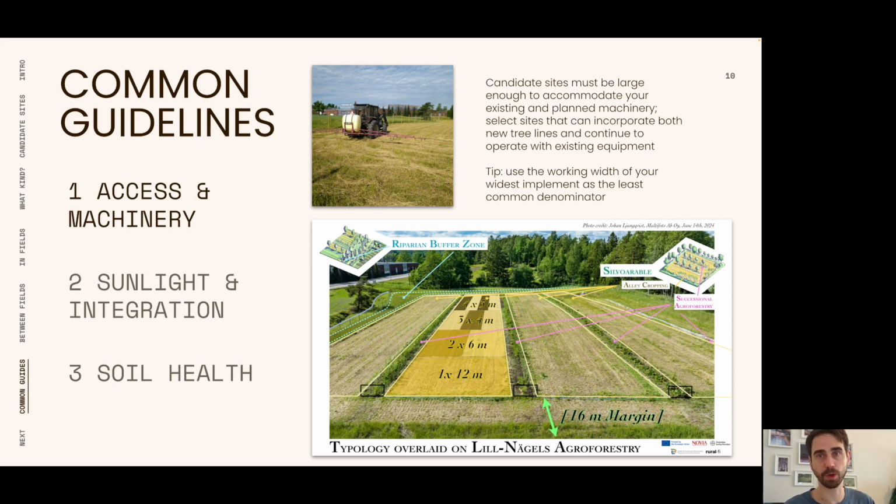How large of a working space do I have? Many of you already know this, how much space you need to do certain things with the different implements. And this is a puzzle that you need to put together to determine how big the headlands are going to be. So in the image on the bottom, in the green, we have a 16-meter margin at the end of each alley now, so that when you bring in the combine or the drill behind a larger tractor, there's room for that machine to move back and forth. And that's a high level pattern.